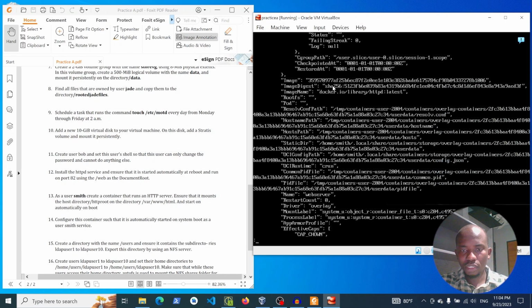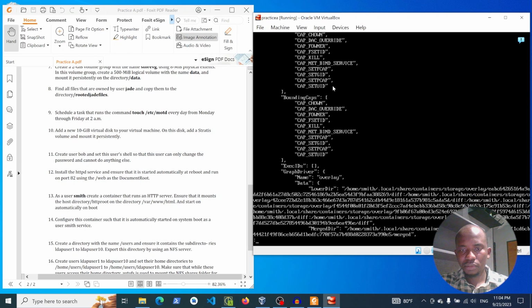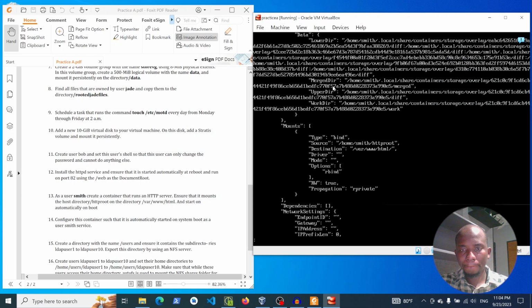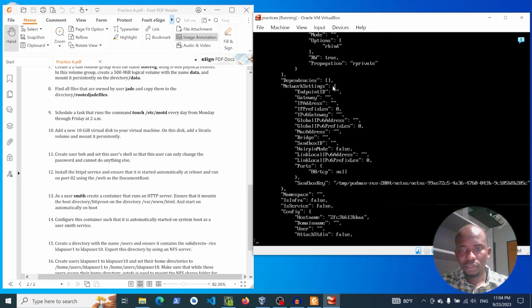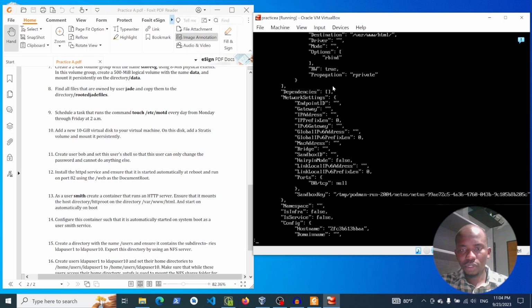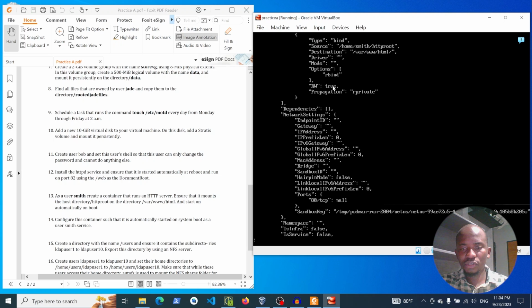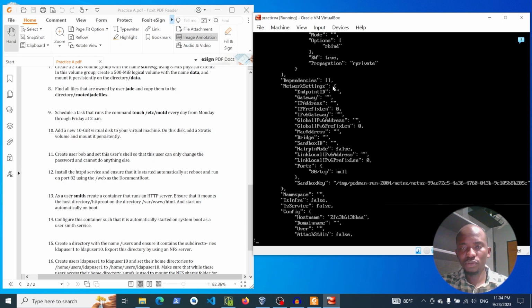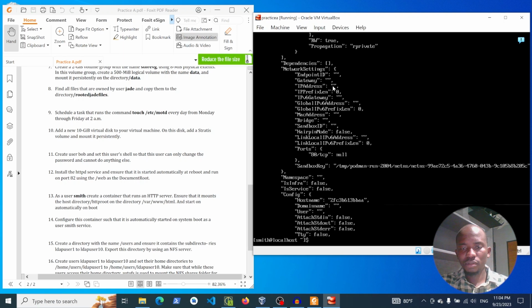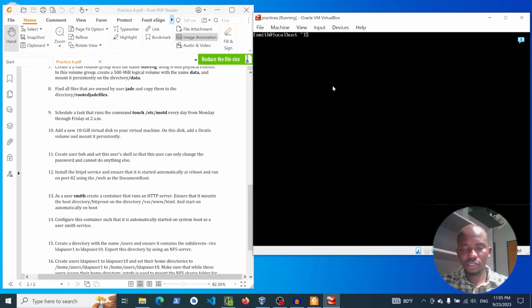So I'll go down, network. So actually the port on the host is not bound to any port. So with that we won't be able to test that container from this computer right now.